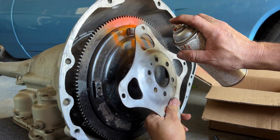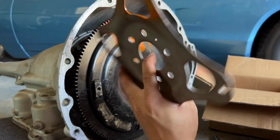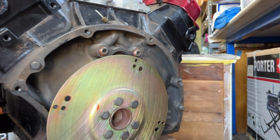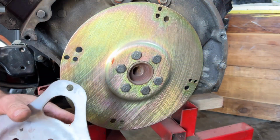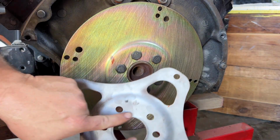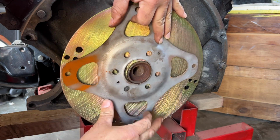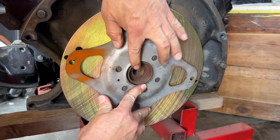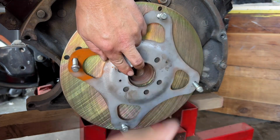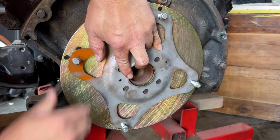This side. So when I put it on the other engine, I know where to mark it. All right, so try to do this kind of quickly. I'm gonna try to line up these bolt holes to the crank first. Okay, see how they're all lined up? So these guys should be lined up now. Looks good. These are the wrong size, by the way. I just use them because they're longer, but that aligns.